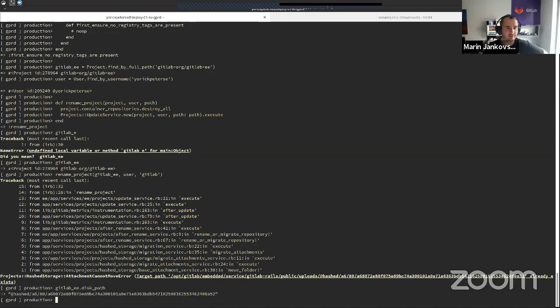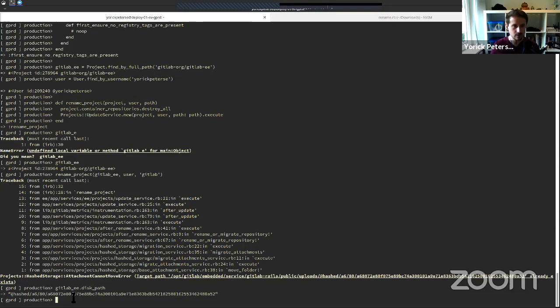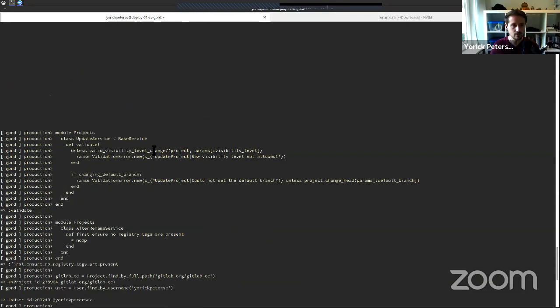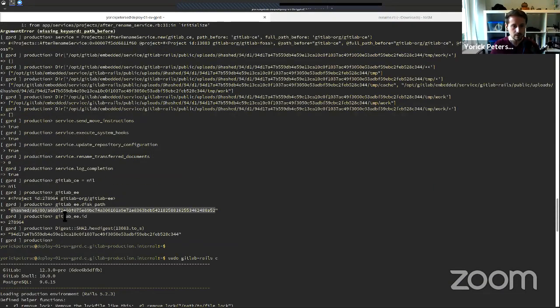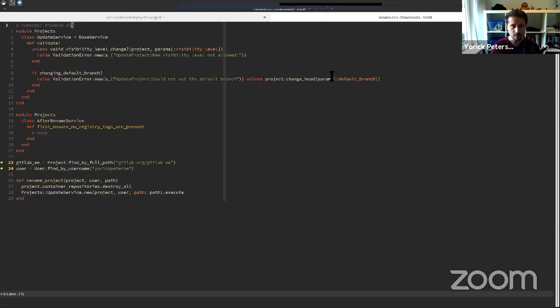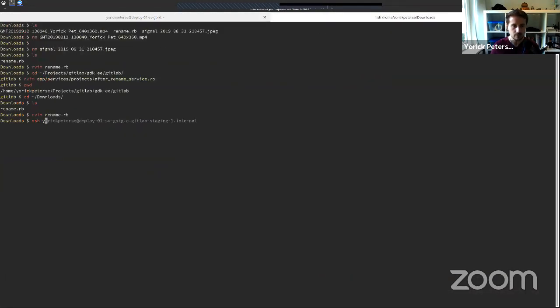Don't do that right now. No, I want to see what's in there first. Nope, because we renamed the repository now, so be careful what you do. Yeah, but so this is a different path than I had before. So before the EE, oh no, it's the same path. What? Yeah, so I guess it also doesn't want the top level directory there. Let me check what it's doing there.